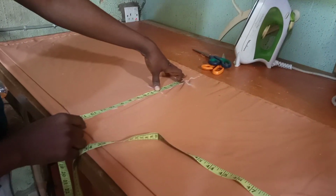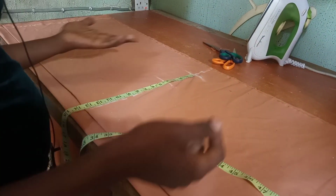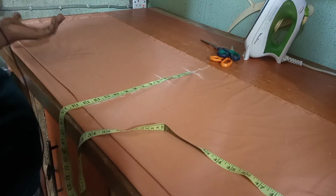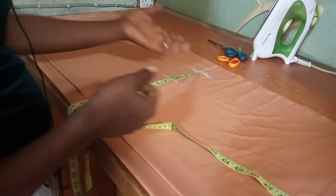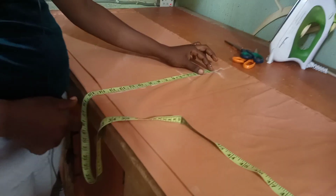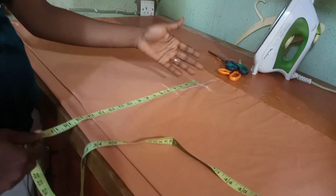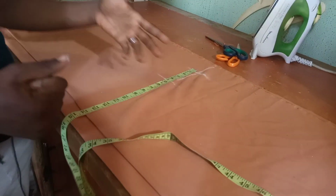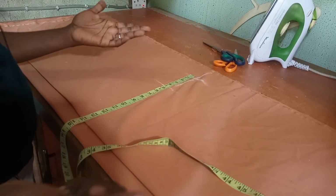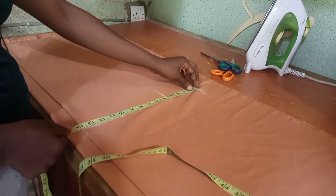It's stretchy. If you are not using something stretchy, don't let it be so tight like this, because most times when you work with this kind of material and it is not stretchy and you follow this measurement, you won't be able to work freely. So you can add like 6 inches. You understand? But the material I'm using here is not much, and it is stretchy, so I will work conveniently with it. Now I will take this measurement I have here, which is 14. I will take it downward.